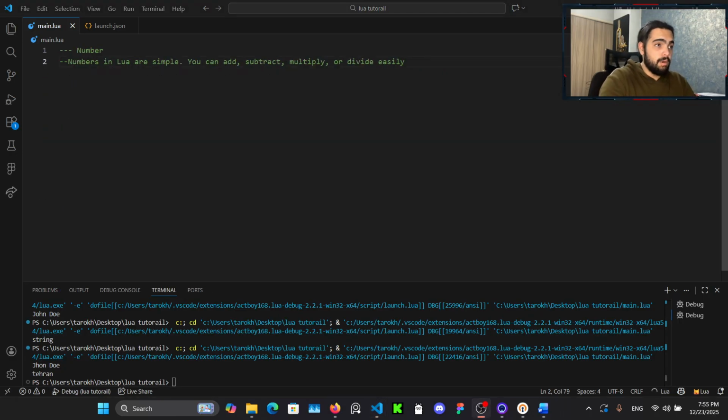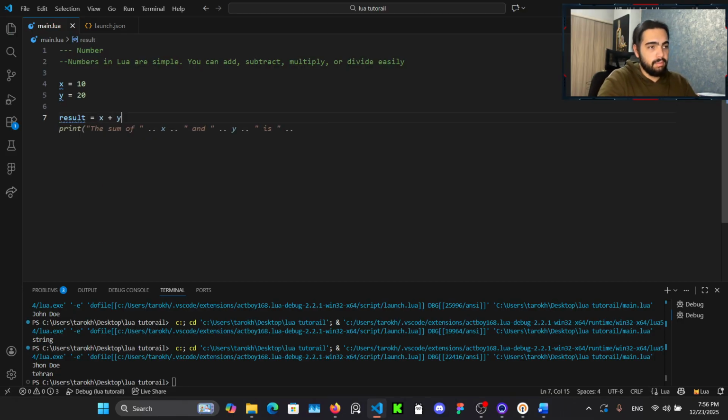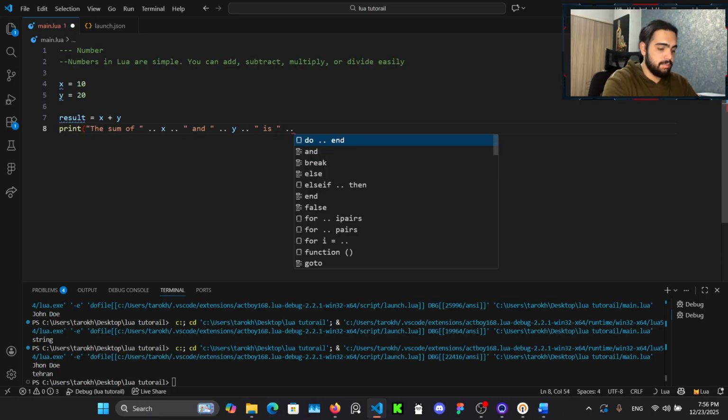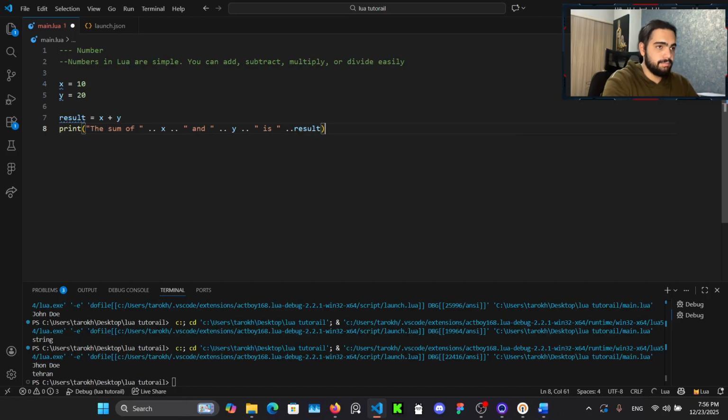Next up, numbers. Numbers in Lua are simple. You can add, subtract, multiply, or divide easily. For example, I write code like x equals 10, y equals 20, and result equals x plus y.